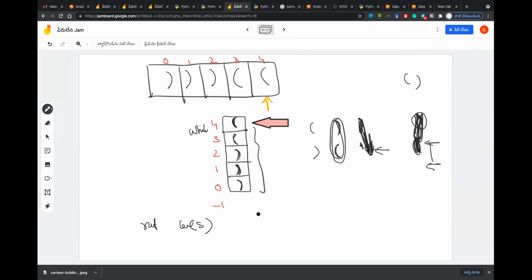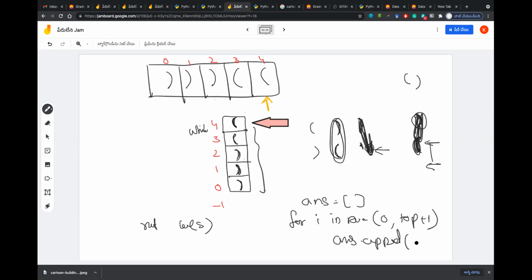So what I will do is, after you come out of the while and for loops, from the nested loop, I will use a for loop. I will create an empty list, answer is equal to this one. For i in range 0 to top plus 1, each time I will do answer dot append of stack of i, whatever you got up to top. So now your answer will be exactly carrying how many things are there. I will tell you when it will happen.